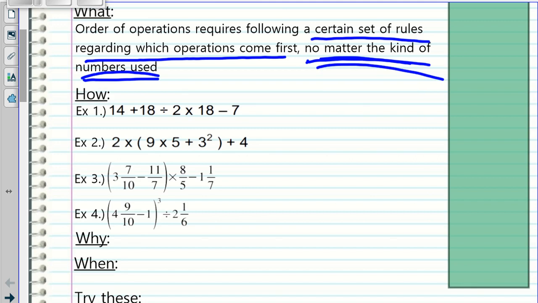So you might be doing something like example 1, and you got the answer and you're very happy about it, but then you see something like number 3 right here, and you get flustered because you see fractions or decimals or positive and negative numbers. And what I'm trying to get across is that don't be intimidated, okay? So let's take this one at a time.